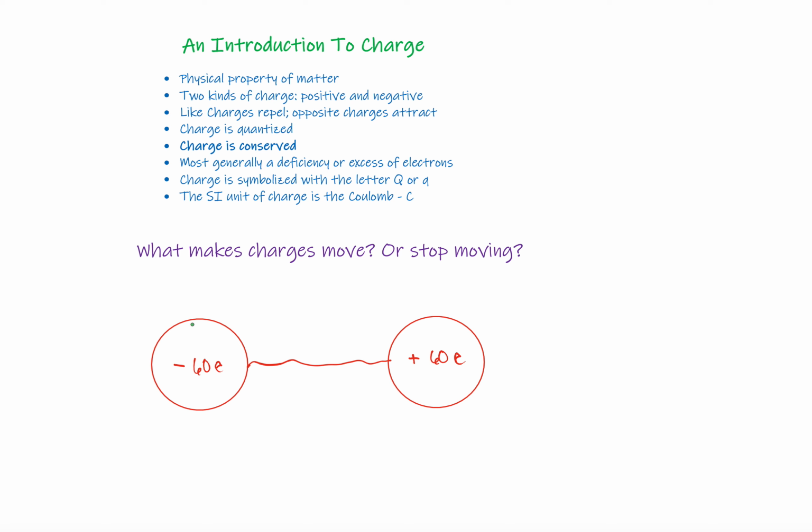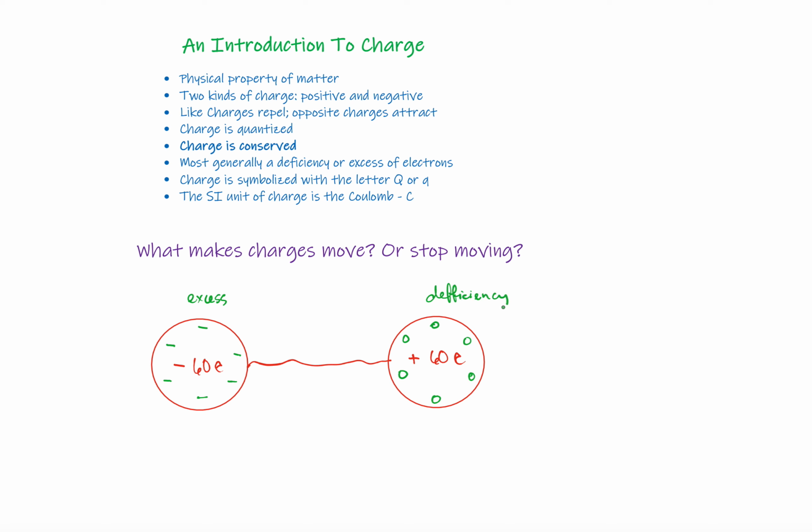So here we go. We're going to take a look at this. I'm going to make each of these six electrons that I draw here represent 10 of the total, right? And then over here, like we said before, I have 6 holes. So here I have an excess, and here I have a deficiency.